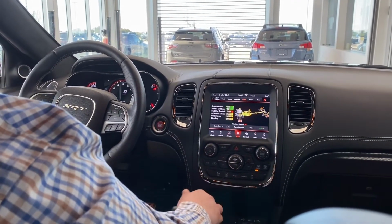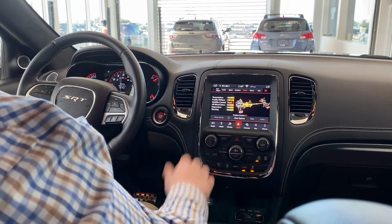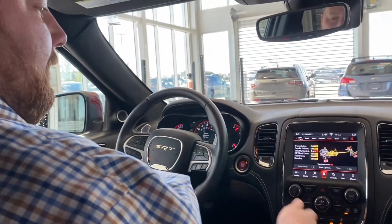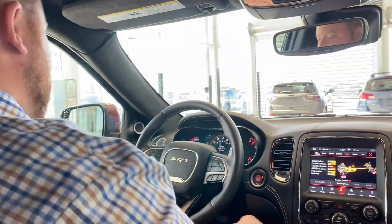Do have a launch control. Don't recommend doing that on the street, just on the track. But if you want to do a quarter-mile time on this at the track, you can engage that and hold your revs, and then when you want to go, you can go, and it'll keep everything together and make you drive a lot better than maybe most people can. So it's kind of handy.